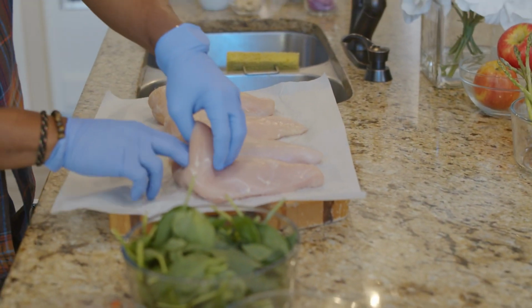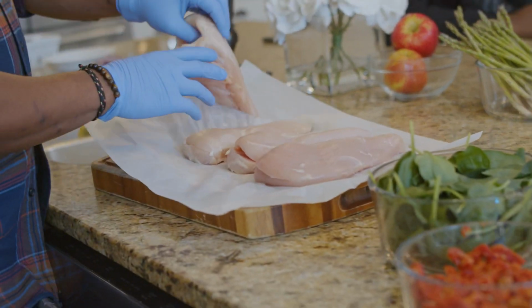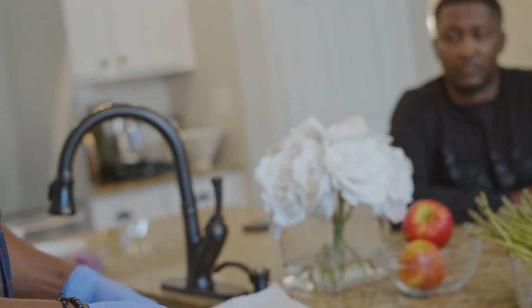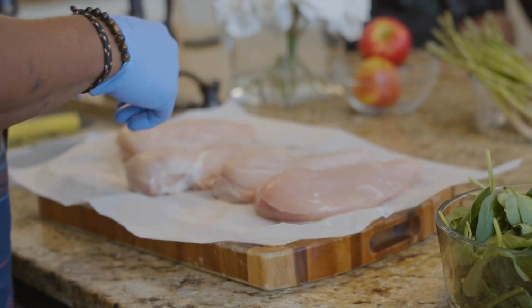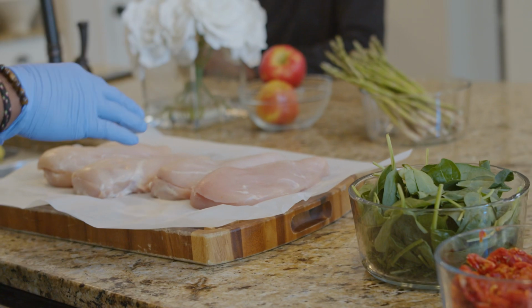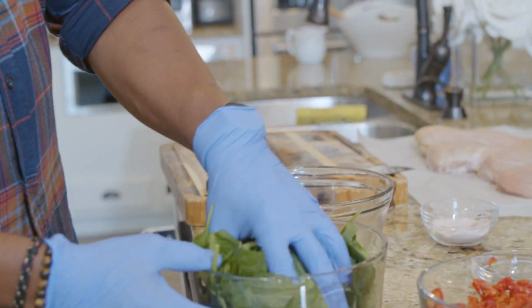All right, so we got our pockets here. We'll go ahead and start making our stuffing for the chicken, and then we'll get everything assembled, get the chicken seasoned, and we'll get it seared off and put it in the oven. So now we're gonna make our stuffing for our chicken breast.